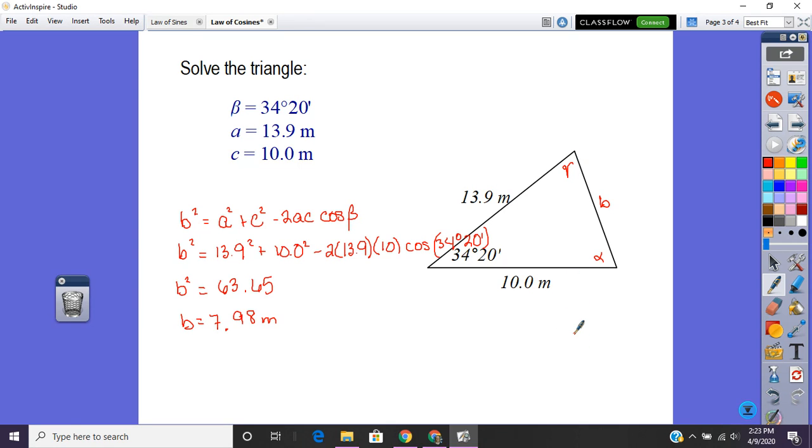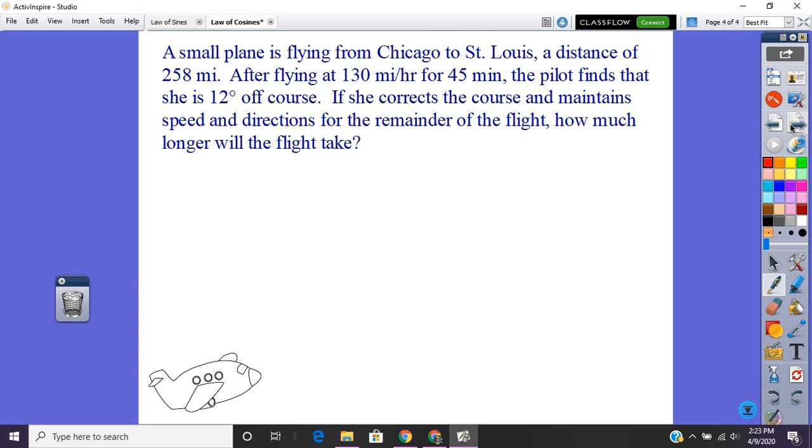Now, what I will say is I could do law of sines now to actually finish solving this triangle out. And I would do that with the smallest side, because then I know that my angle will have to be acute, because I cannot have the smallest side with an obtuse angle. And by smallest side, I can't use B because I've already found beta, but I'm going to use this 10 and I'm going to find gamma doing that. If you want to use law of cosines again, you are welcome to do so. It's just a little bit more involved when you're finding the angle measure, which we'll talk about. I think maybe I should double check that first.